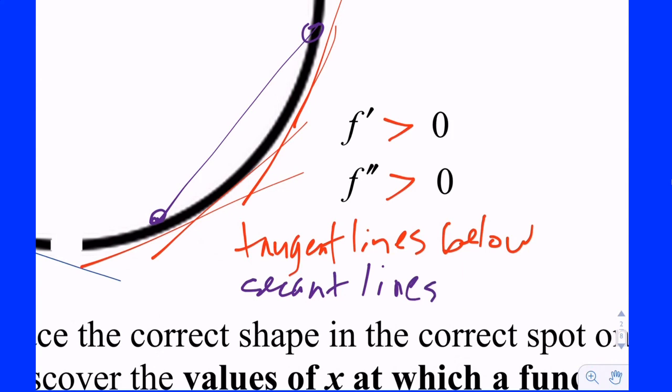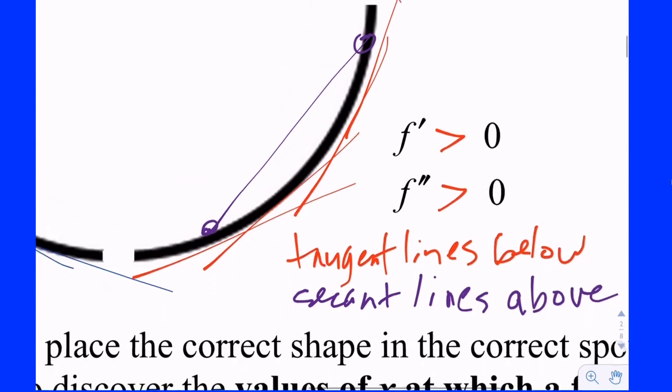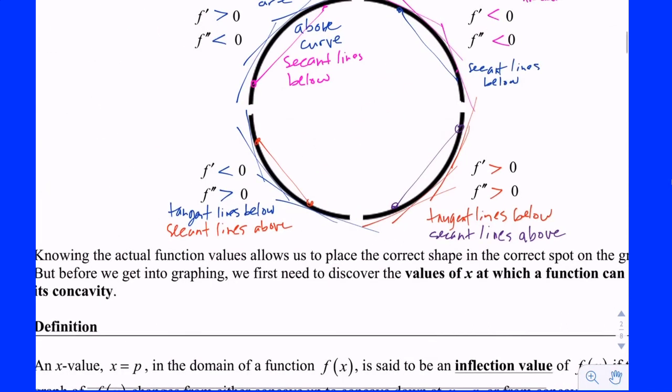So you might have to use your concavity in the near future to determine if an approximation using the secant line or the tangent line is too big or too small. And it comes down to, well, is the tangent line you're using above or below the curve based upon the concavity? If your tangent line is below the curve, then your approximation is going to be too small. If your tangent line is above the curve, your approximation is going to be too big. So notice that every time the graph is concave up like a cup, your tangent lines are below, and every time your graph is concave down like a frown, any part of a frown, your tangent lines are above.